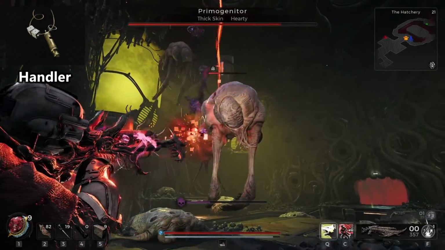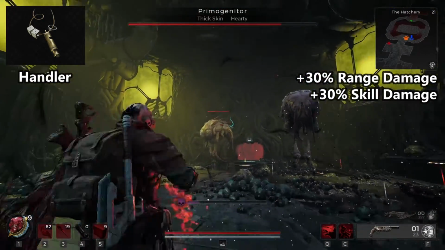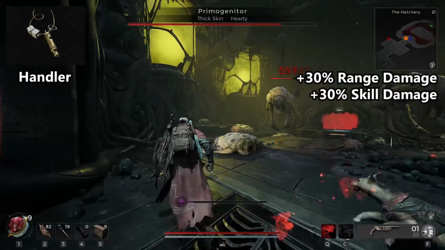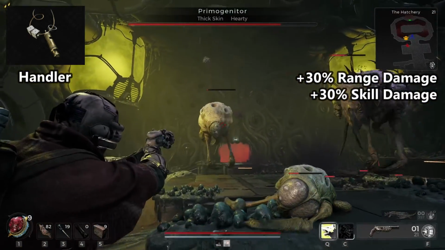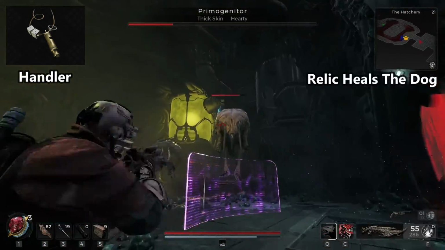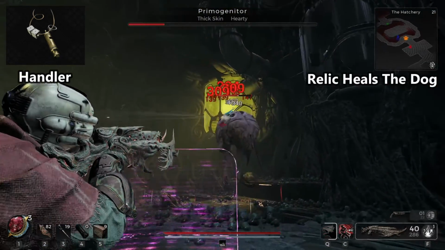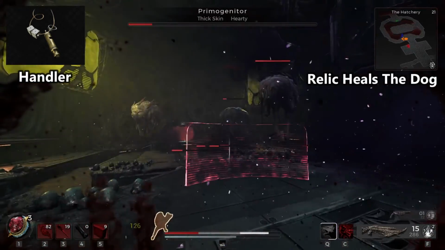Then you get the passive Pack Hunter, which increases your range and skill damage by 30%. This comes into play big time here, as we'll be relying on gun damage mostly, but we will have a skill from Gunslinger that can deal high amounts of crit damage. Do remember that taking a Relic heals your dog if he's damaged, allowing him to stay alive indefinitely if you attend to him when he's in trouble.